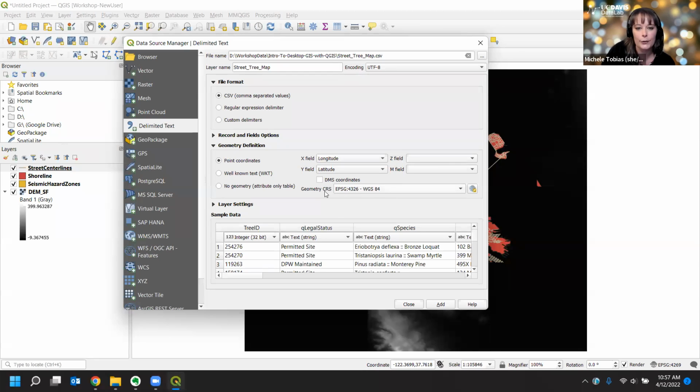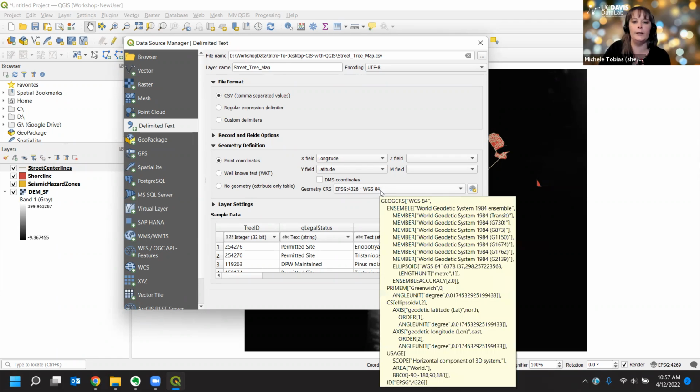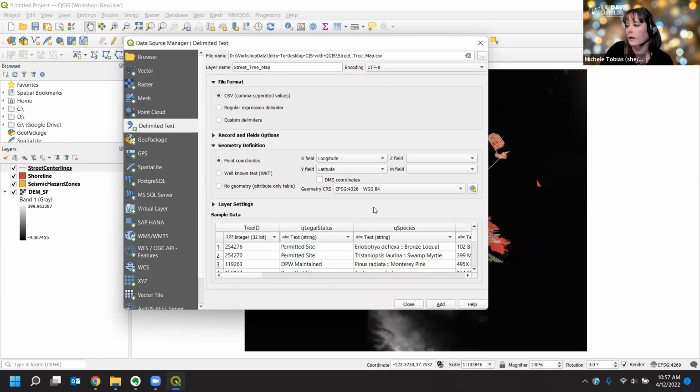The other thing we do need to worry about is the geometry CRS. So what is the coordinate reference system? And we won't get into projections today, but this is basically the math that goes on behind the scenes in the computer to display the coordinates properly and to know where they should be living in the world and how they line up with each other. So we just need to make sure right now that we pick the right one. And let's see, in my notes, looks like we want 4326, which mine is listed as.